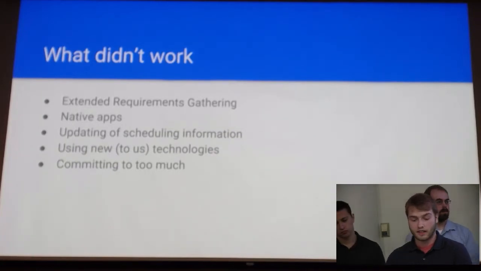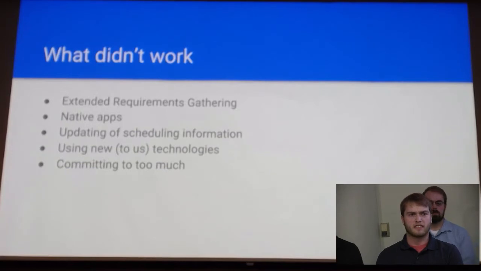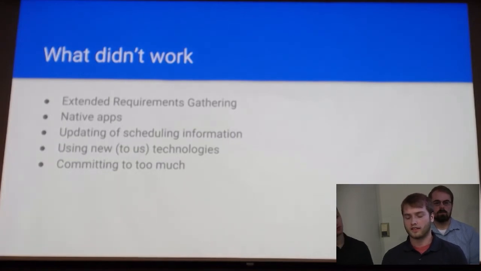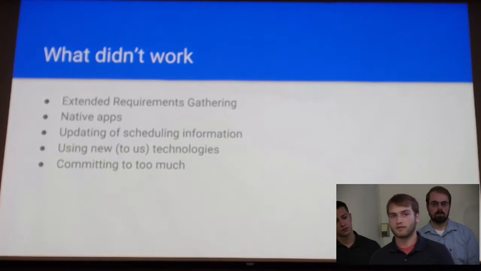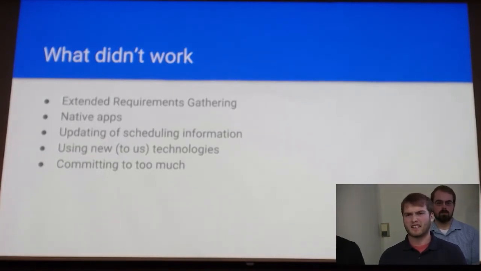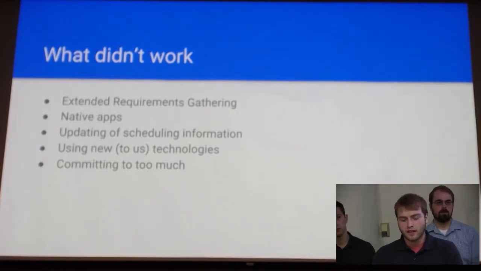In terms of what didn't work, you saw earlier the requirements gathering. That lasted a few weeks longer than it really should have, and we sort of nailed down what our prototype was going to look like before then. Writing the native Xamarin apps didn't work out very well for us, so we switched to Xamarin Forms. We really didn't have any experience writing native code for mobile applications, so we had a hard time with that.